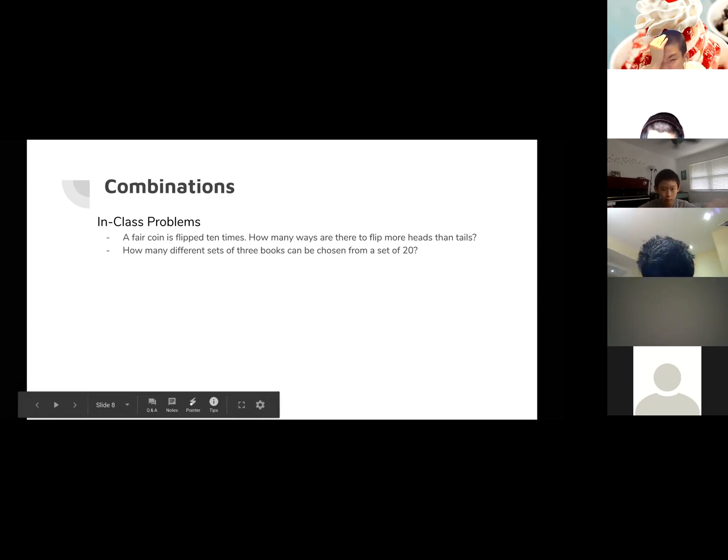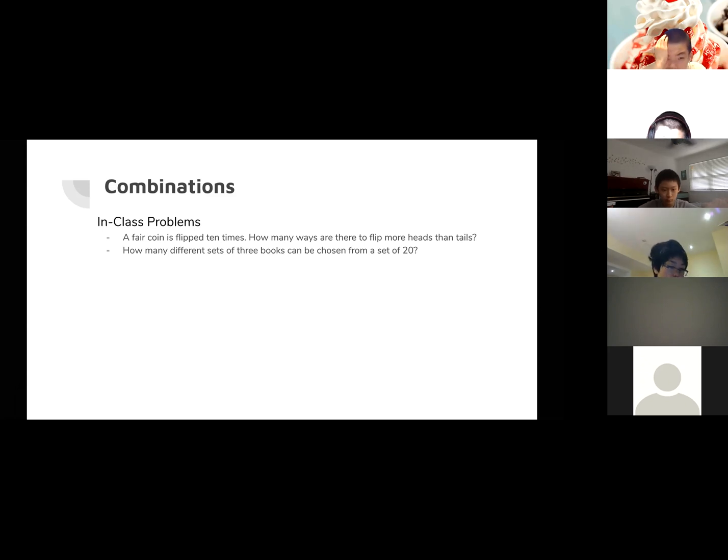All right. So do people just not have an idea on what to do, or are they working? If you don't have an idea on number two, then I can give a hint. For number two, all we're doing is selecting 3 from 20, and the order doesn't matter, so it's just 20C3. I'll wait for people to calculate it out.